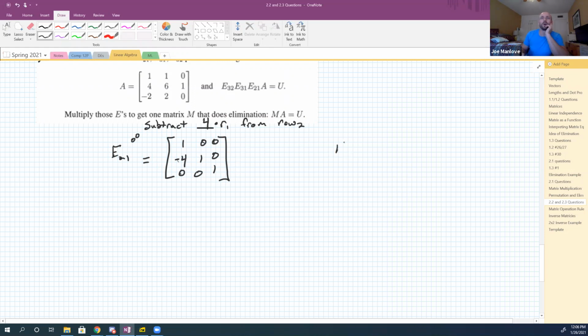Okay, so then if I off in the margin think about E21 times A, we're going to leave that first row alone. And I probably shouldn't do this in my head. So 4 times row 1 is going to be minus 4, and 0. You guys see that? I'm going to leave that bottom row alone. So I'm going to have minus 2, 2, 0. And then in the middle here, I'm going to have 0, 2, 0. Everybody with me on that?